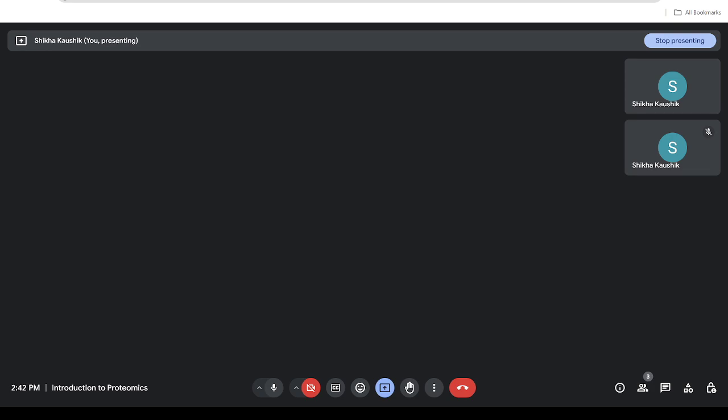So this is basically when things are associated with imaging. And then you have different types of ionization techniques, where you have MALDI, then secondary ion mass spectroscopy. MALDI is matrix assisted laser desorption ionization. It is one of the soft ionizations. Then you have secondary ion mass spectroscopy, SIMS. Then the last one is DESI, that is desorption electrospray ionization.